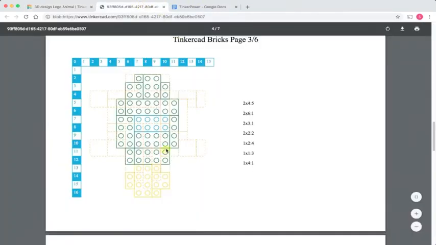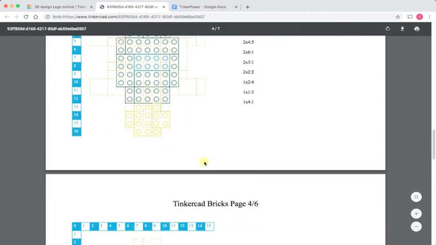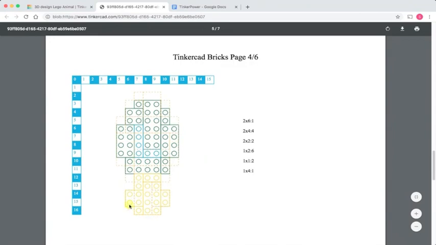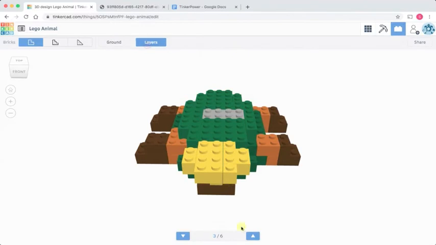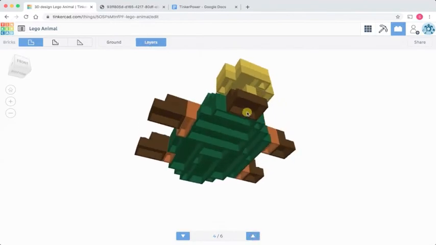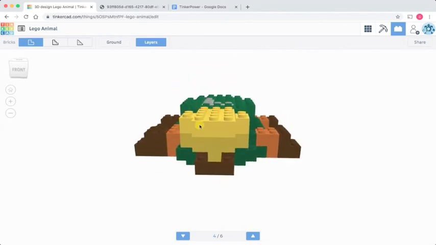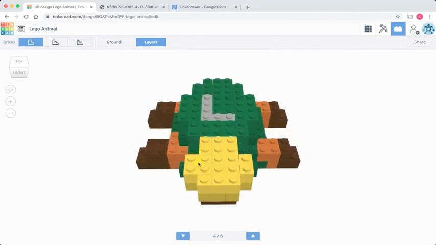If I go back to my diagram, if I look at layer 4, you'll notice that layer 4 puts some extra bricks on the top that will secure those bricks underneath. So we may need to build up bricks from underneath as well as from on the top. So just bear that in mind.